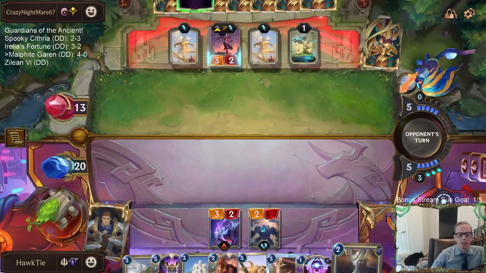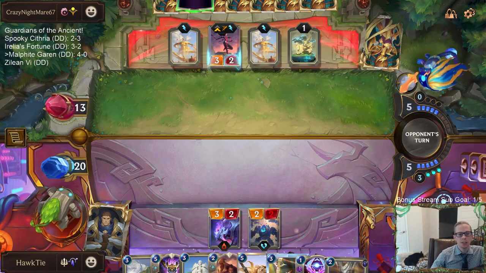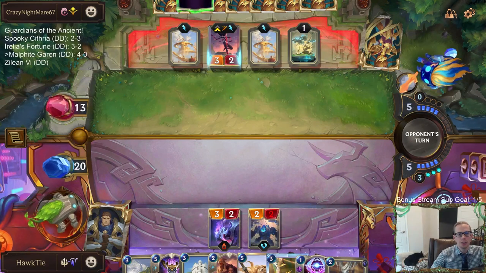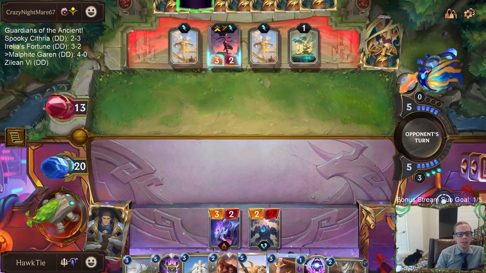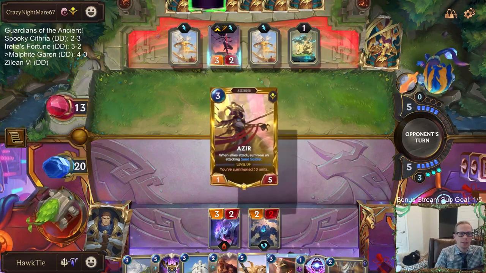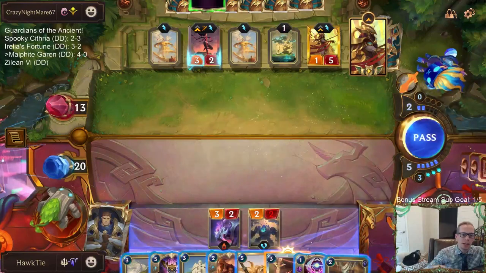Shurima can give you some good card advantage. You got the 4-3 Challenger in Shurima. I don't know if you're playing enough of that card. Gotta play that. Gotta play three of those. Merciless Hunter. That was a card I underrated very first day. I may not have had it in my deck.